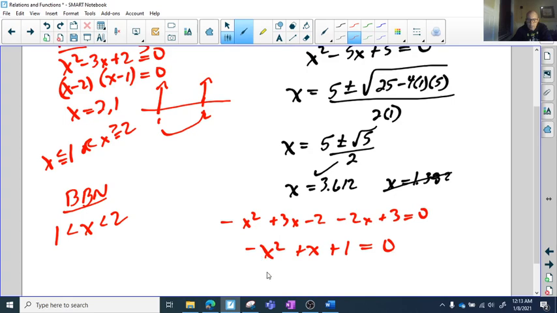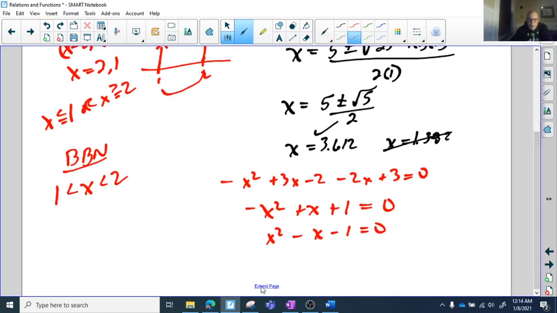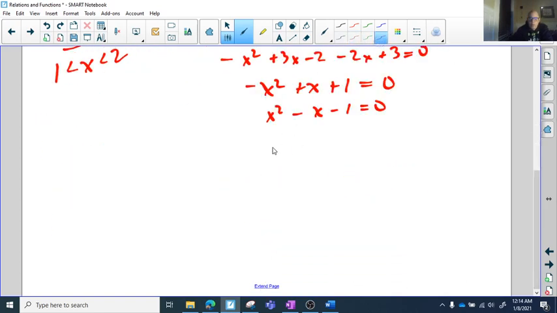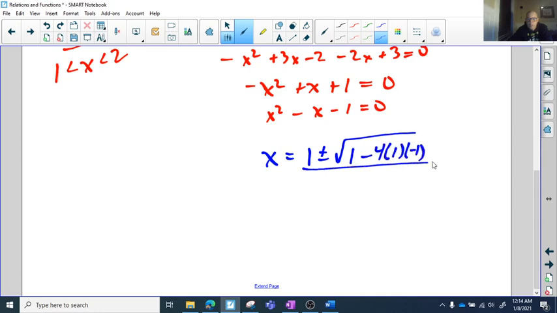I'm not a fan of a negative x squared, so I'm going to multiply by a negative 1. Unfortunately, it won't factor again, so we're going to have to go to the quadratic formula for a second time. X equals negative b plus or minus the square root of b squared. Take away 4 times a times c. All of that divided by twice, not a. A is 1. Right, there's your a. So that's a 1. X will be 1 plus or minus square root of 5 over 2.